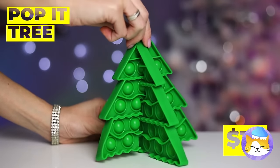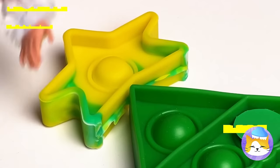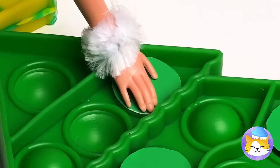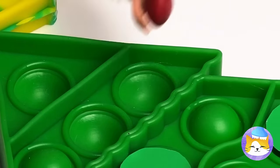Time to set up the Christmas tree, complete with a star on top. And look, it's got secret treats just like an advent calendar.